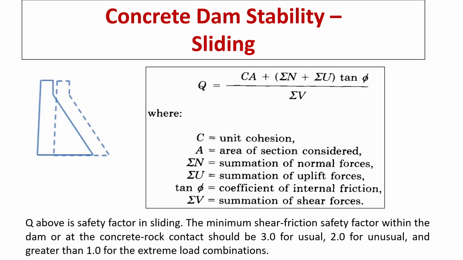that is, full uplift in flood conditions. In some places, there is a concept of using partial factor of safety instead of finding the overall factor of safety. That is, partial factor of safety is included in cohesion and friction values. That is, cohesion is divided by the partial factor corresponding to load condition and friction value is also divided by the respective partial factor accordingly. If we use partial factors in the formula, the minimum factor of safety shall be 1. To account for the different load combinations, there will be different partial factors.